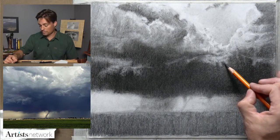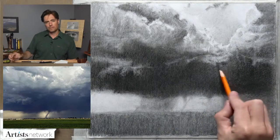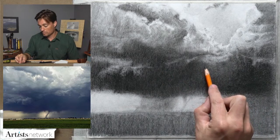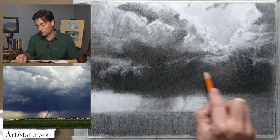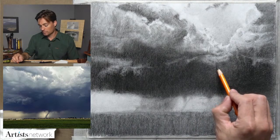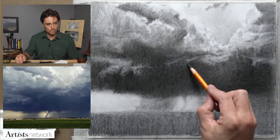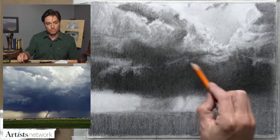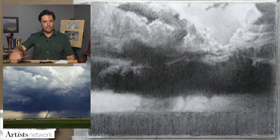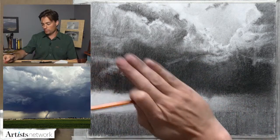Some of these forms I've definitely missed the mark on, actually, so I'm going to get rid of this, but I don't know, I'm looking at the overall effect now to see how it's holding up. Just think about now in your work, where do you feel compelled to sharpen up those edges? So, all right, I'm generally happy with that. I feel like this area here is probably as sharp as I want it to get, because otherwise it's going to pull my attention off this way too much.